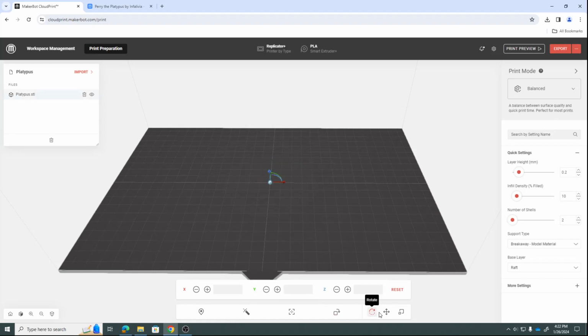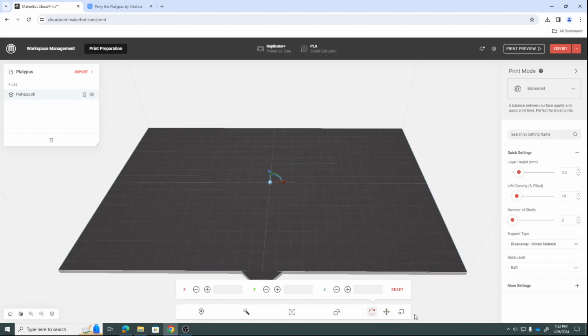So we have right now rotate, move, and scale. So X is red, it's left and right in this orientation. Y is back and forward, and then Z is up and down. You can center things on the build plates. You can smart orient them, which rotates them to the optimal position.